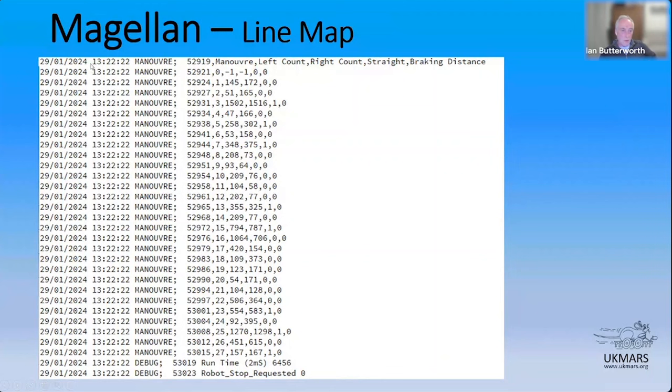Obviously on the left-hand side here is a date timestamp. That's actually provided by the software that's receiving the Bluetooth message. That's all fairly boring because it's all in the same second, because it's the end of the run and it's dumping out the maneuvers. The next bit is what kind of message is coming out over the Bluetooth. These are maneuver messages, so they're telling me that these are maneuvers. They could be debug messages, or there are other types of messages in there, like events. The next thing just tells you it's a maneuver. For every message that I output, I also output the tick count from the timer, so I know when the message was issued.